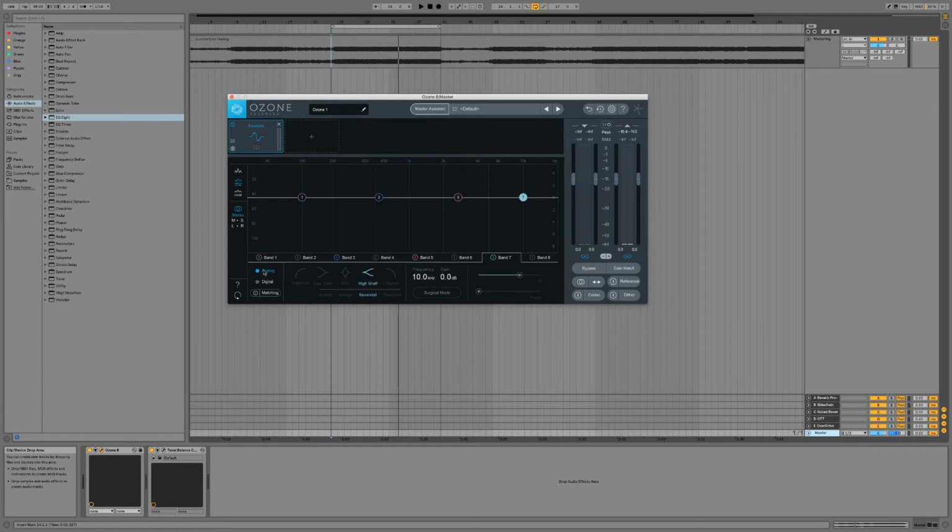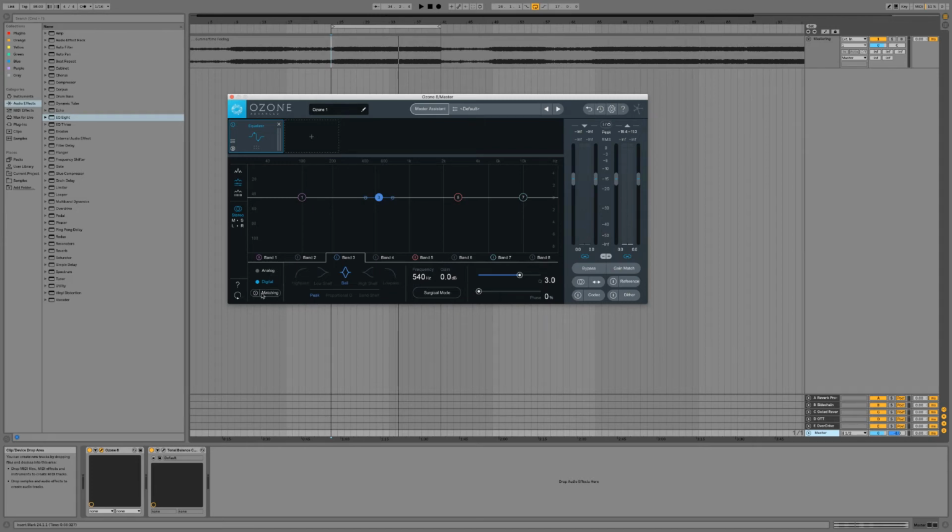So right down here we have analog and digital. These are 2 separate types of EQ. The analog will add color to each of your movements. So if you're boosting something, it's going to add some color, some texture to that EQ move. That mimics those analog old school style EQs. Right here is digital. This one's not going to add color, and it gives you a little bit more control over your movements with surgical mode. So you can really dial in things really tight that way, and not have any coloring or distortion or anything.